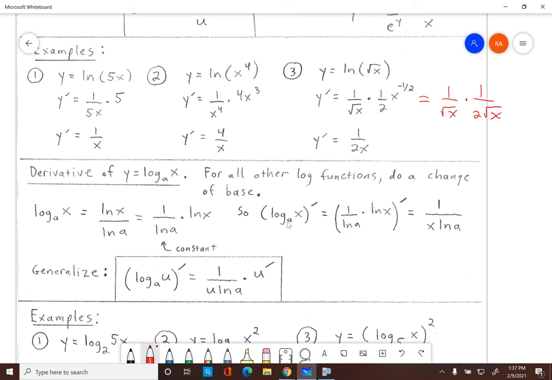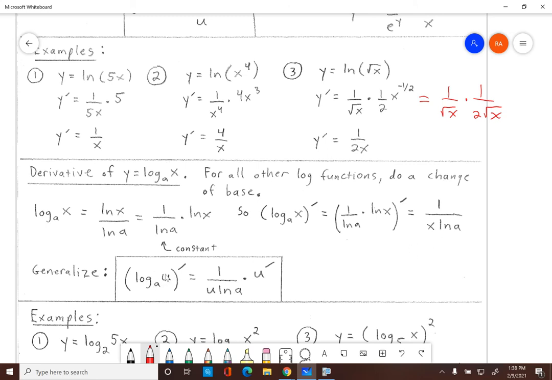So the derivative of log base a of x is going to be the derivative of this thing that I just manipulated. Then it's like, okay, a number times natural log of x. The derivative of natural log of x is 1 over x times the derivative of x, which is just 1, but 1 over x. So that means I have 1 over x times that natural log of a. So a number, natural log of a, times the x.